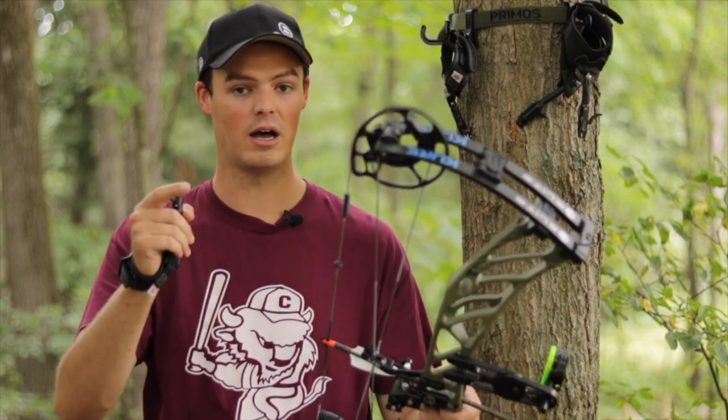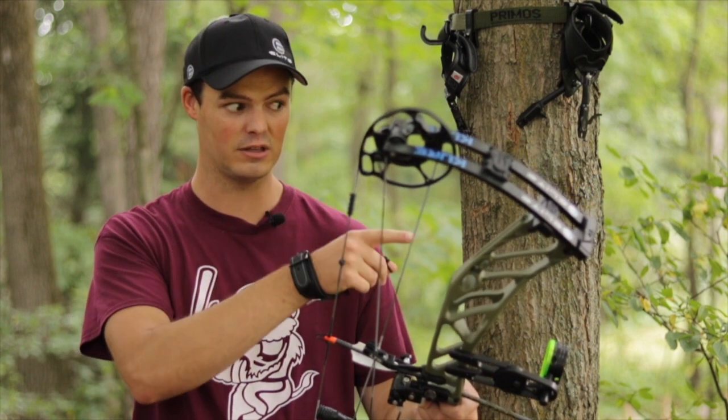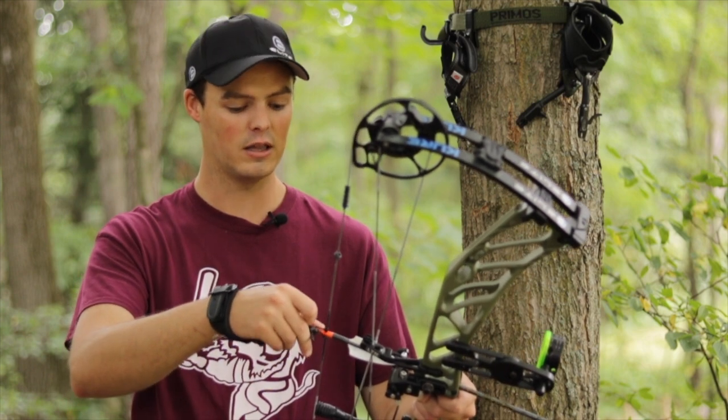With any style of dual jaw, dual caliper release, you have to look at it, which means your eyes have to leave the deer. You can't just go and clip on. You've got to look at it, clip it on, then go back to the deer. Now, is that a big problem?